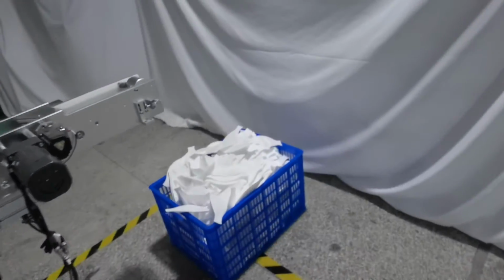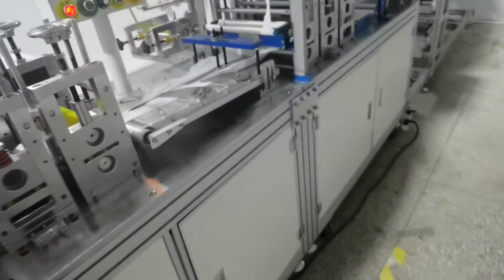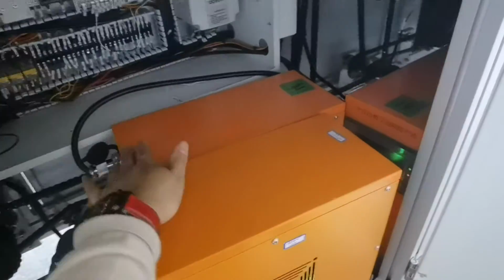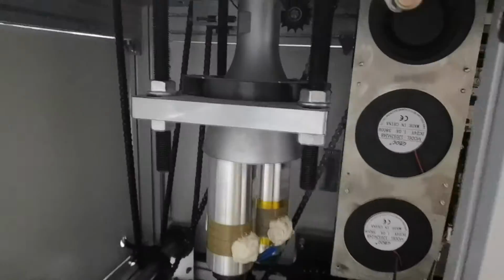This machine speed is 60 to 80 pieces in 1 minute. We use 3-piece ultrasonic. Okay, we can check the inner box. 1, 2, 3. Okay, this is our ultrasonic box.